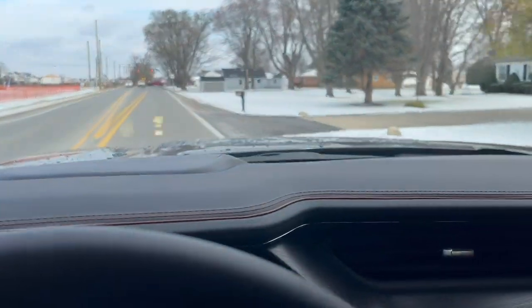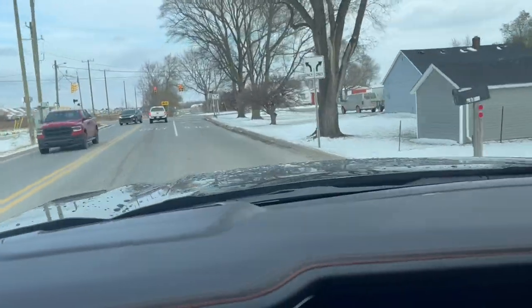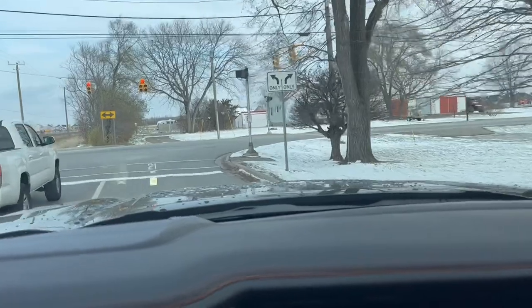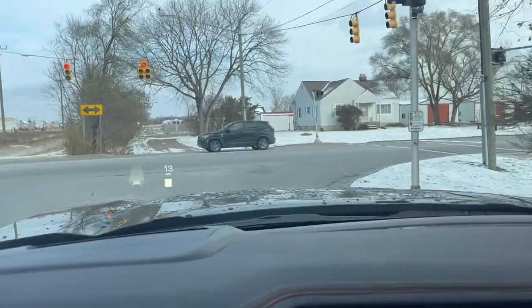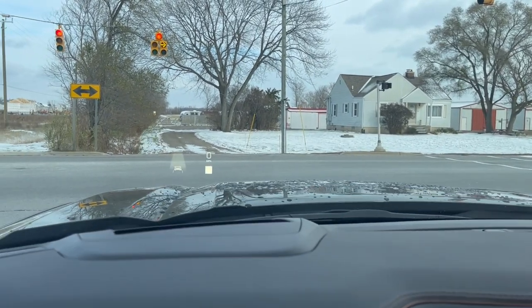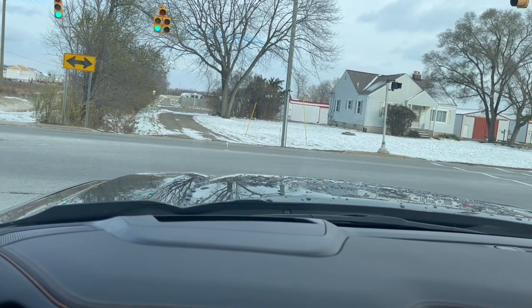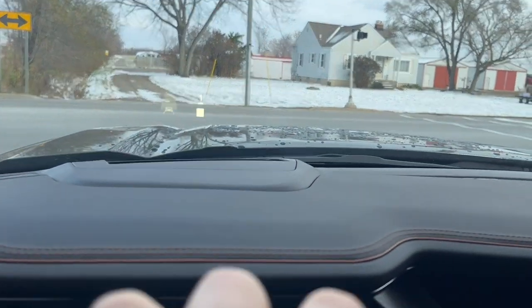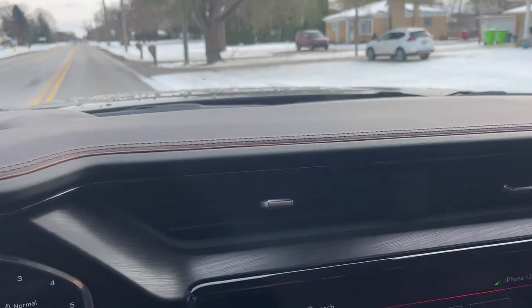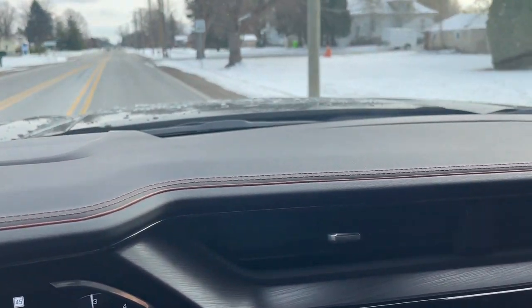So back to the tires — I'll say it again, those tires are actually very nice apart from the sound. Great traction everywhere I drove for 1100 miles. I got a chance to drive in the snow the other day and they performed very well, no problem. They handle well at high speed on the freeway too. I have zero complaints apart from that noise.